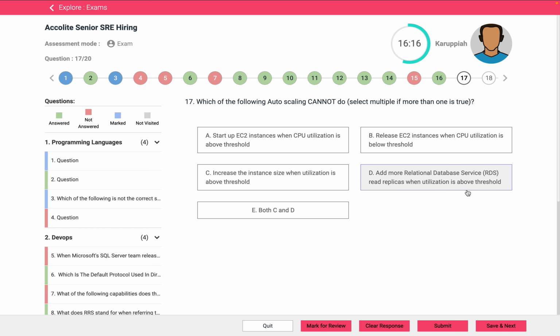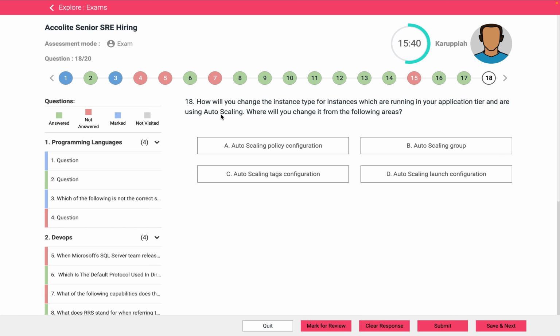I'm not sure, but yeah, you can't just add more RDS. Release, so this is downscaling. This is upscaling. I'm guessing both C and D, or just D, or just C. I'm not sure. Okay, I'll just go ahead with this.